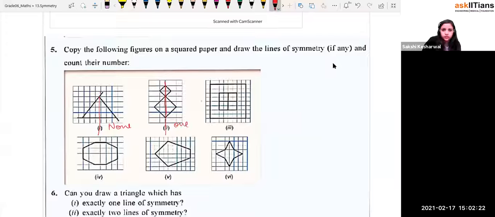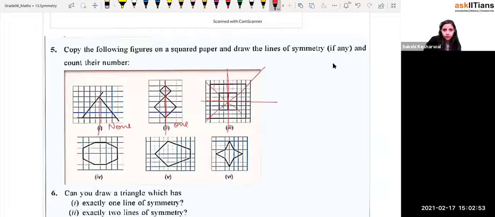Now let's just see this. This is one, this is for sure. And this is the second, right? And this one is again like 4 because this is a square. Let's just check if this is a square or not. Like 1, 2, 3, 4, 5, 6, 7, 8, and 1, 2, 3, 4, 5, 6, 7, 8. Yeah, 8 and 8. So this is a square. So it will have 4 lines of symmetry, right?